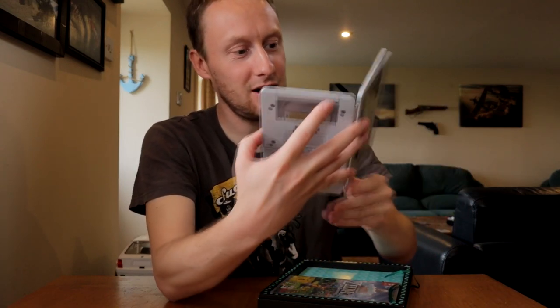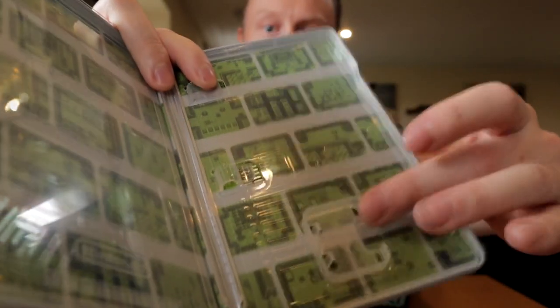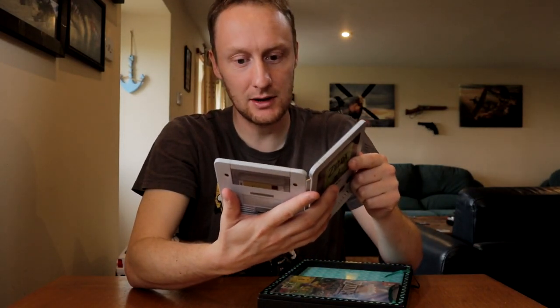You can see here. Cool. The inside is screenshots from the original game, and then there's the cartridge slot there, so you can put the cartridge in and store it there. But I use a sort of sleeve thing to keep all my games in anyway.